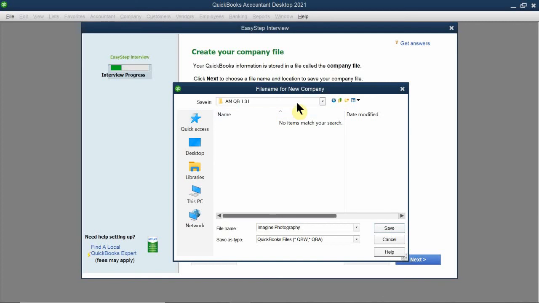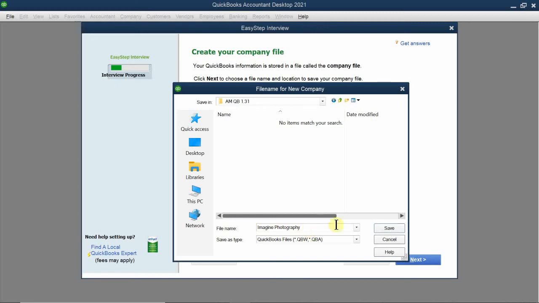Now notice this. Whatever I typed into the company name is now my file name. I just typed in Imagine Photography as my company name, and that's exactly what showed up. That's exactly why I said entering a company name and the legal name are two separate things. One is to name the file.